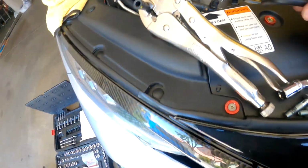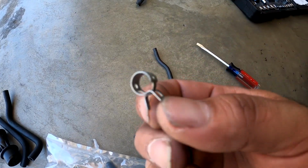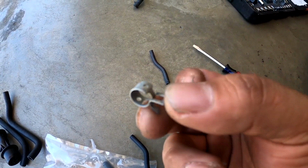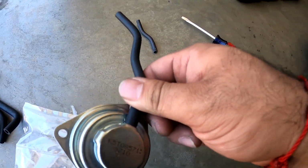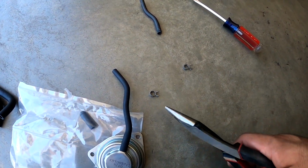So yeah, let me get that going. I just reuse these clamps. They should work. If not, go get yourself a pair of small hose clamps. It should fit tight on this thing. So I'm gonna use these. They look good enough. I'll just have to squeeze them super tight and get them on there.